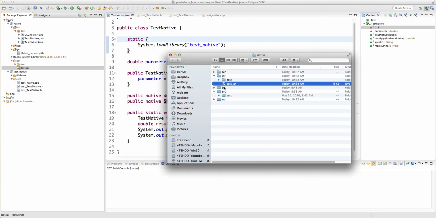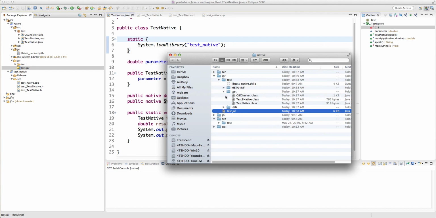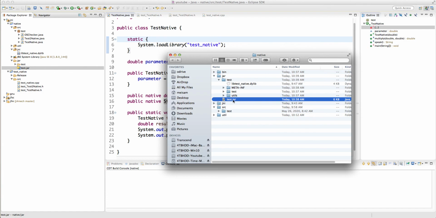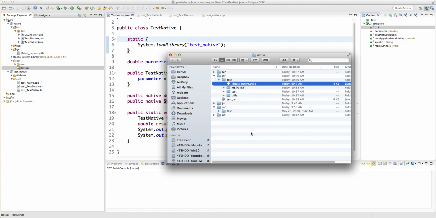And the reason is that even though this dynamic library is inside this jar file, Java cannot load it because it has to be in a folder in the operating system environment, not inside the zip file. A jar file is just a zip file. So the JVM still cannot load it because it's inside the zip file, not inside a folder.